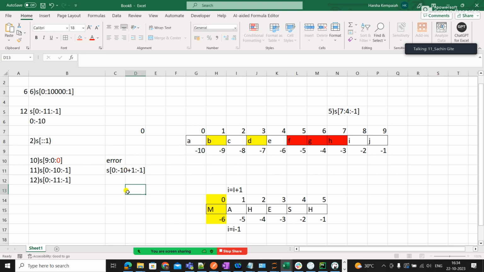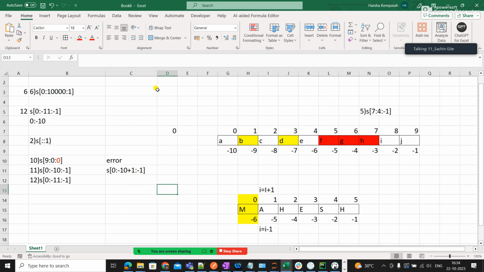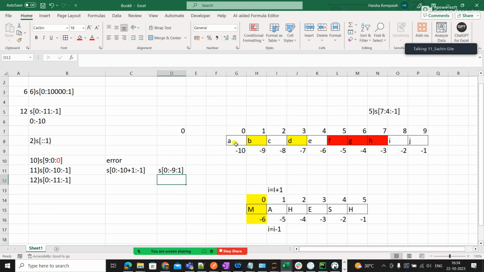Minus 9 comes to the B position if you go from the backward direction, right? But the B character is to the right of the A character, correct? But I need to see the left of the A character, and the left of A is nothing. So it gives me the empty result, correct? Yeah, correct. Good.